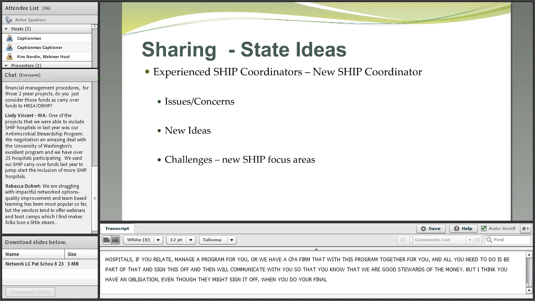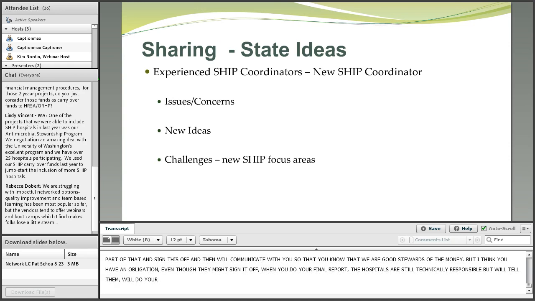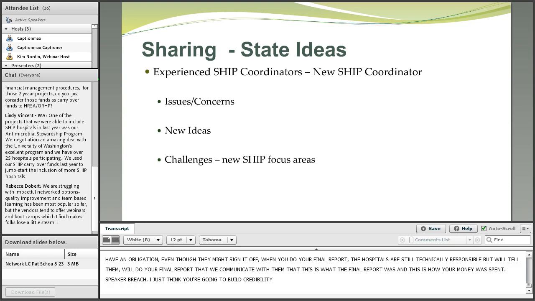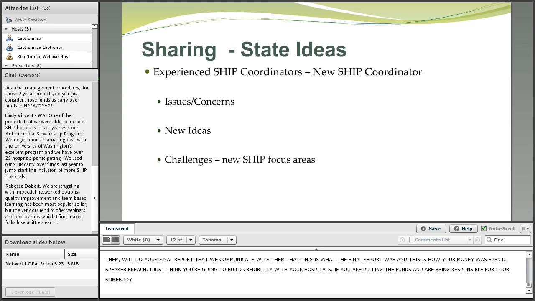And maybe there's another scenario out there that I don't know. But anyway, that gives you an idea of how you have to think about it as you're putting the application together. And just in some closing comments, as we move through this discussion, it's the group project, and I think that's probably the most challenging to us at the time, particularly if you're new in the office and you don't know the hospitals very well. You don't have a lot of experience pulling them together.